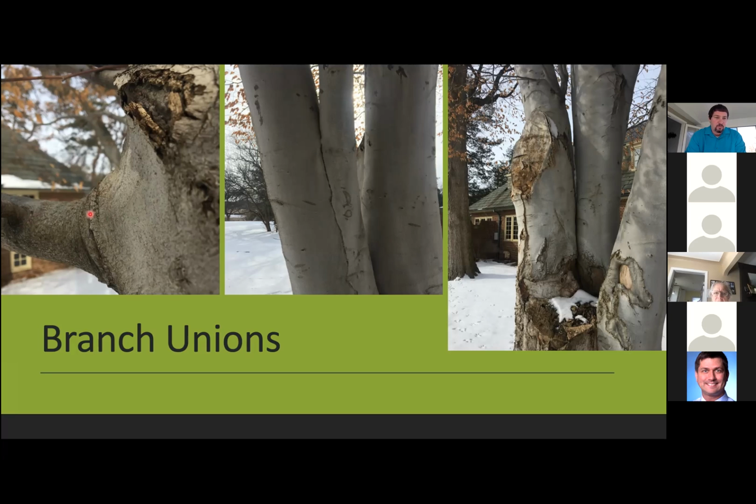Sometimes these ones will look more like a U shape. This branch will come out and then it'll start to curl up. That's fine as long as you've got that good U shape. The V-shaped branch angles, those are the ones that you really need to try to manage. And it is better to manage them when they're small than to wait until they get really big, because at that point, it usually becomes a project to have a professional company come in and try to mitigate that, because there's just too much material.